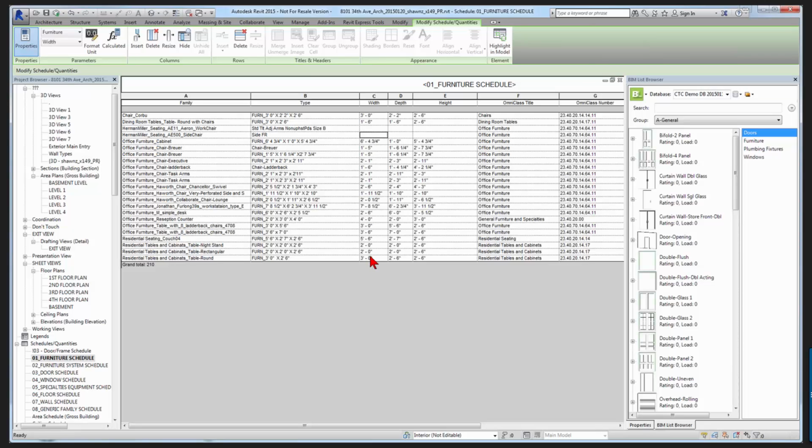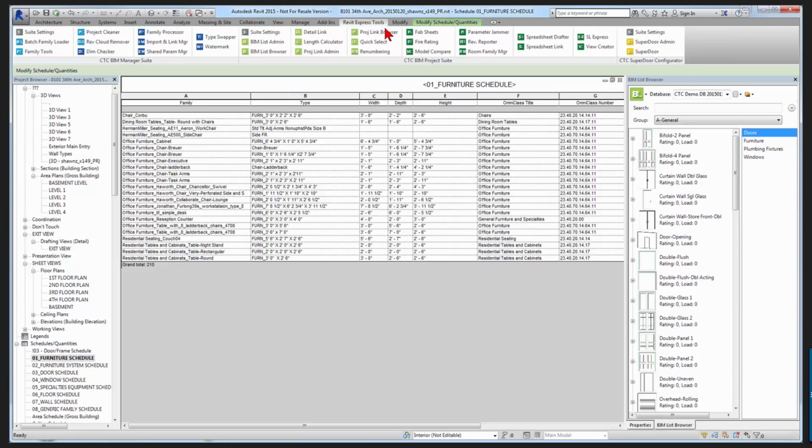The rest of the content either came from my network, or I've already fixed it, or something. I got some Haworth content in here. I've got some other manufacturers and whatnot, and some other box content as well. But I want to get those two fixed. So how do I do that? Well, I'm going to go here to my Revit Express Tools. Now, because I happen to have the family name listed here, I know exactly which families this is. So I'm going to go ahead and leverage that just by selecting it from a list.